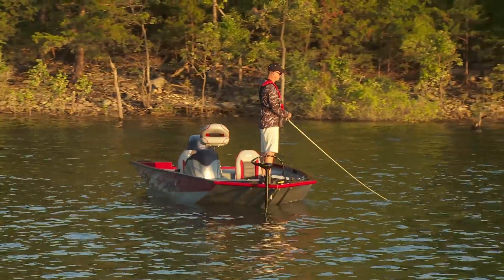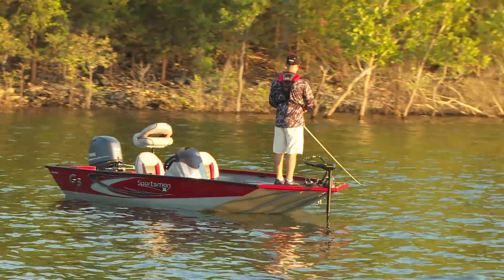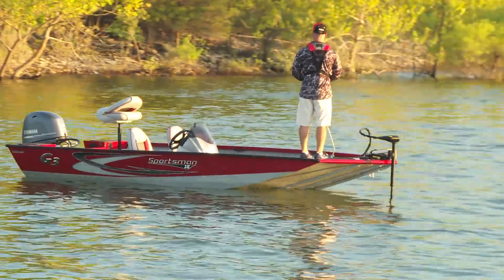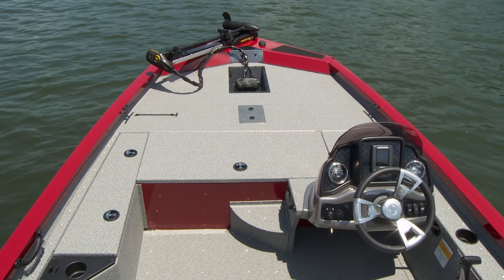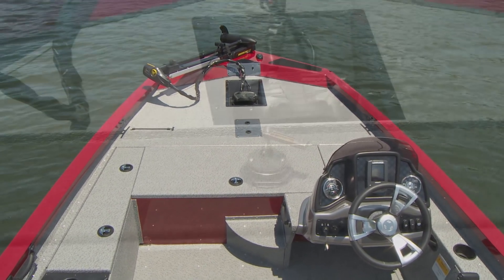This new 16 model adds 10 inches, making it nearly 17 feet in length, with an impressive 92-inch beam — as wide and stable as many larger bass boats. The full-length front deck with its 92-inch beam allows freedom of movement enough for two anglers to dance with a great catch from gunnel to gunnel.